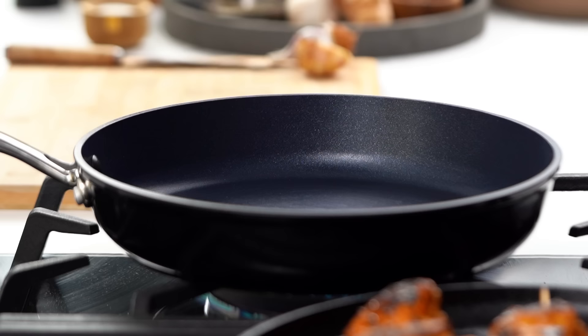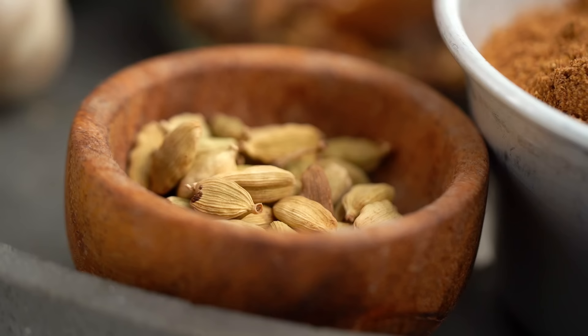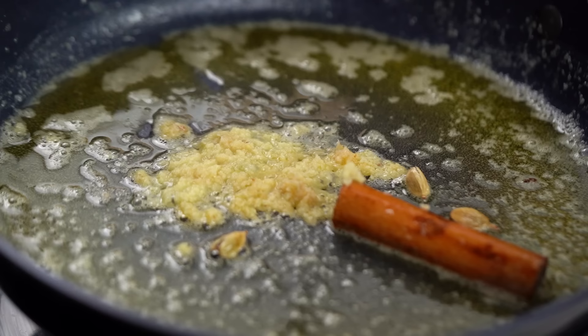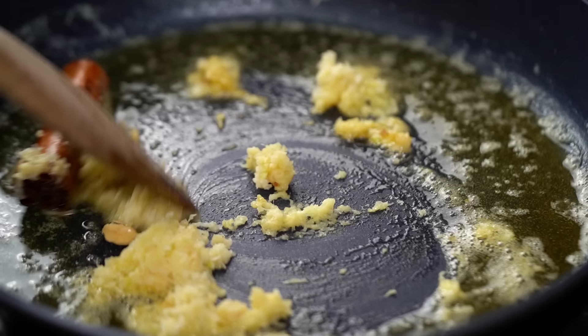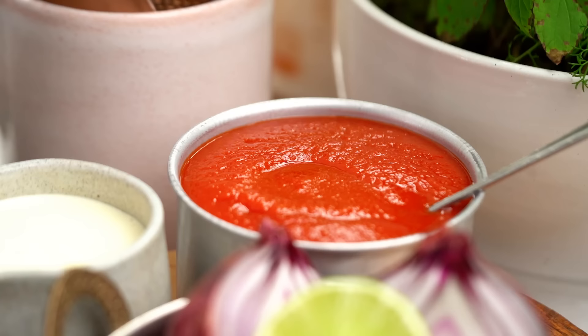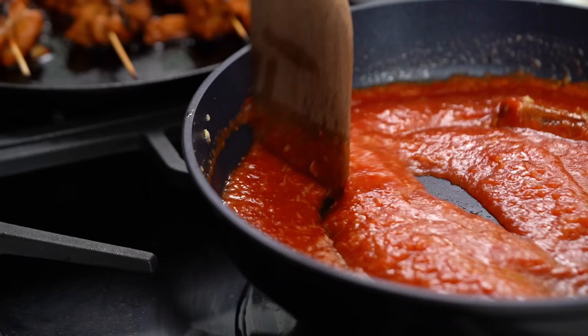So we start off with more butter — it is butter chicken after all. I don't want this pan too hot; I don't want the butter to burn or brown. It's just like a vehicle for us to add a whole bunch of flavor. I'm going to add some cardamom pods here, and I do want to just crush them lightly first to get the best out of them. I need a cinnamon stick here and garlic. And now I want some more ginger. Just give the garlic and the ginger a bit of time in there to get all nice and tasty. I'm going to add now some tomato puree. You want tomato puree or tomato passata here — you can use chopped tomatoes as well, but I find you don't get as smooth a texture in your sauce.